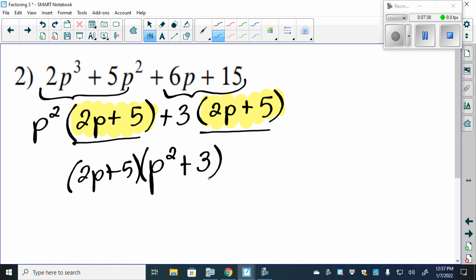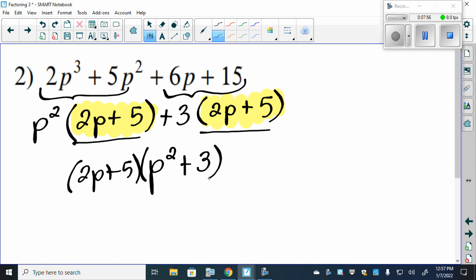And that's it. We have it factored down completely. We might need to check and make sure that there's no greatest common factor in either one of these and that it can't simplify any further. One of the good ways to check is just looking at the numbers and seeing if there's a greatest common factor, which there's not.